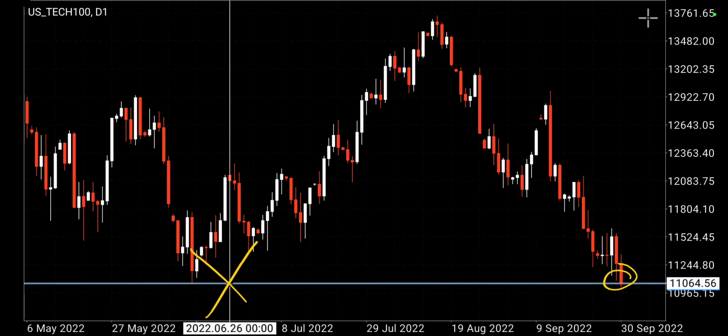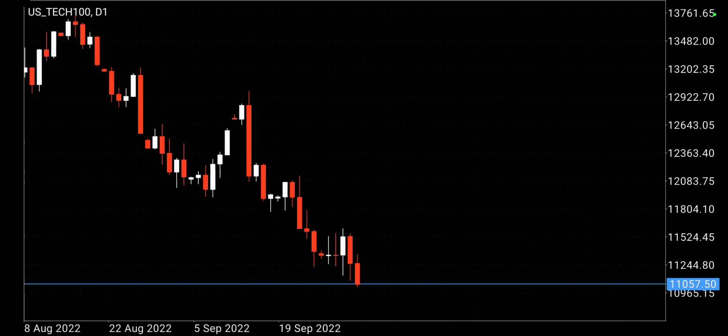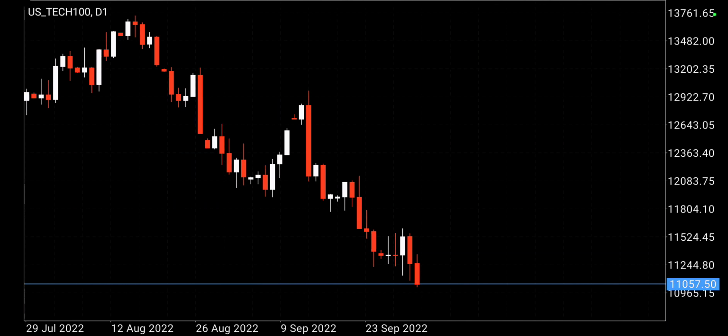Now we broke that. You can just say on this time frame, let's zoom in. On this time frame, the structure looks like this. You can draw your trend line here, or you can draw it there. Whichever ones you feel are the pauses, I mean the swings, you can put it there.